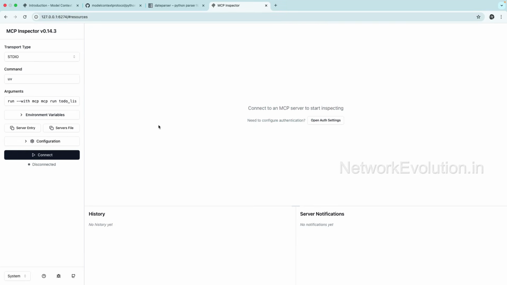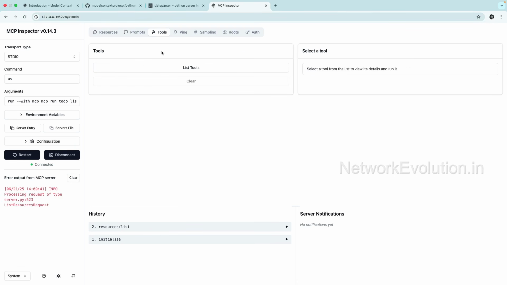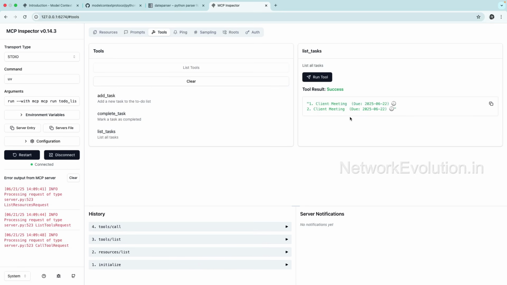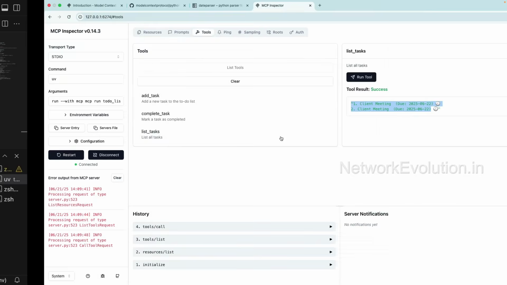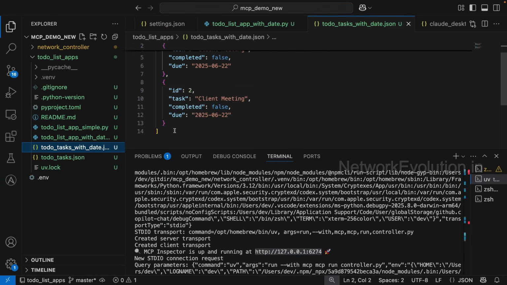Click on connect. We need to go to tools, list tools, and list task. Here now we have two tasks. Let me check the file. So here we have two tasks.